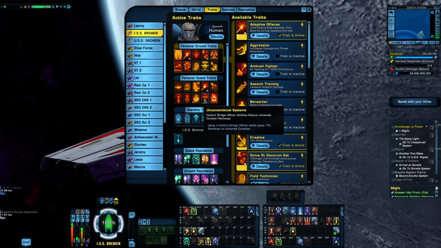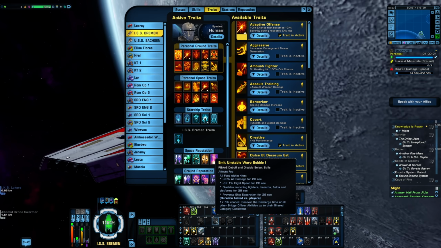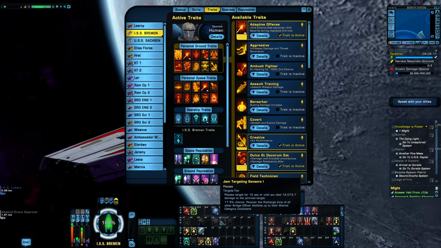Next, we have Unconventional Systems. So this is a really nice console. I don't use it on everything, but if you're using a build, especially on science builds or on this particular build, I have a few consoles that I'm using. If this was your top end meta, fire cycle haste boosting build with the M6 computer, and there's another console I can't think of right now, this would be even more important. But basically what it does is anytime you use a control bridge officer ability, you get a 7% recharge speed increase on your universal consoles. So if I use DPRM, it goes through its gyration, it goes on to cooldown, and I start using things like Emit Unstable Warp Bubble, or I use the Jam Sensors, or I use the Scrambled Sensors, or I use a tractor beam.